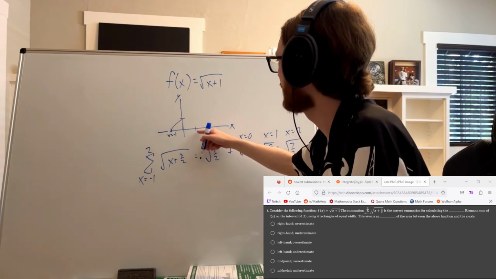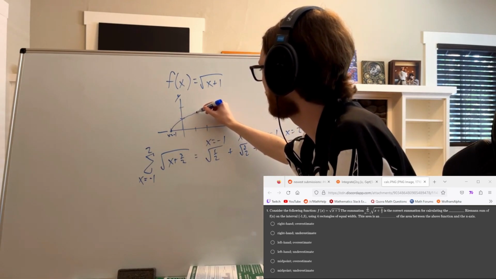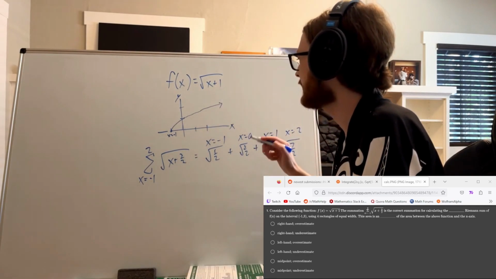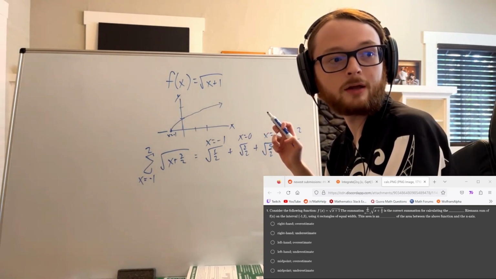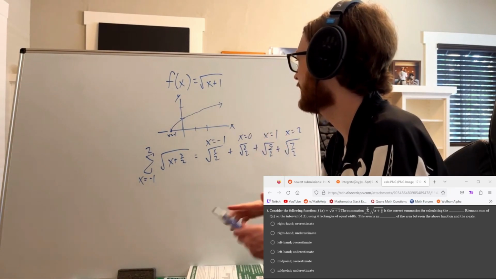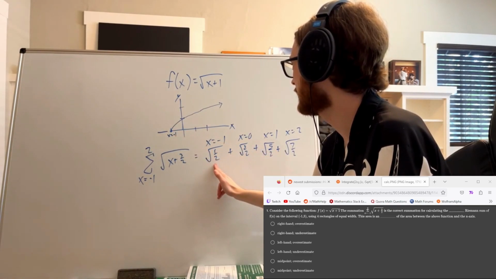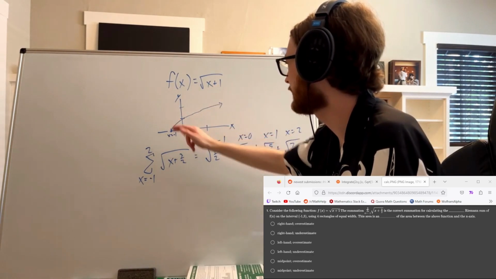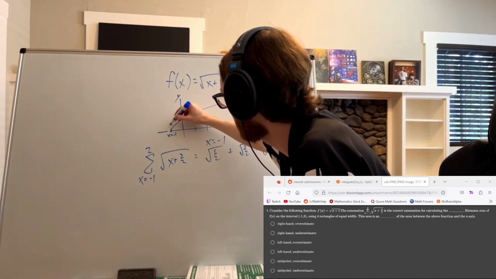And then x equals 1, this is root 2, which is like 1.4. Then for 2, it's still below 2. So it'll be something like that for the base parabola. Right hand overestimate? I think so. Because at -1, we get root 1/2, and this parabola is 1/2 at -1/2. So actually the rectangle is going to be about halfway up here.